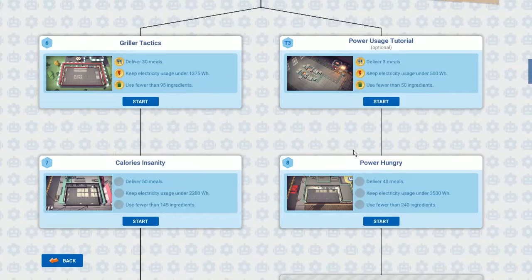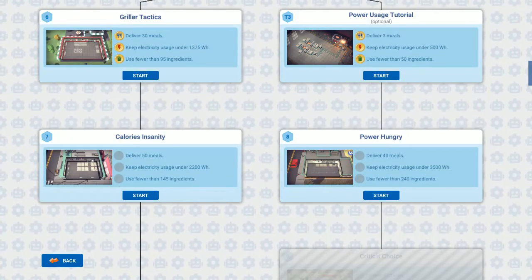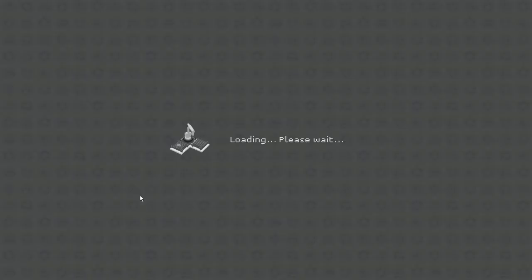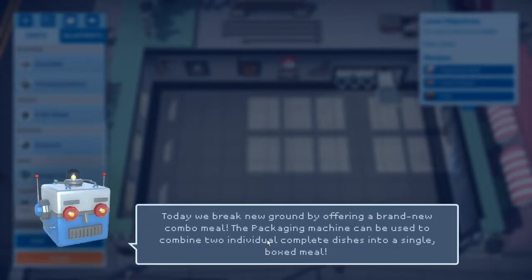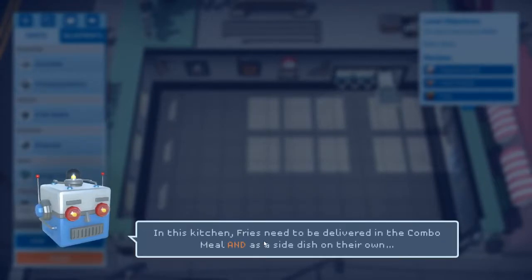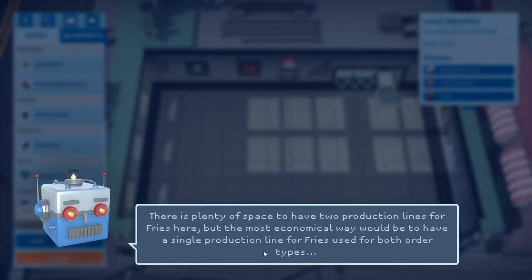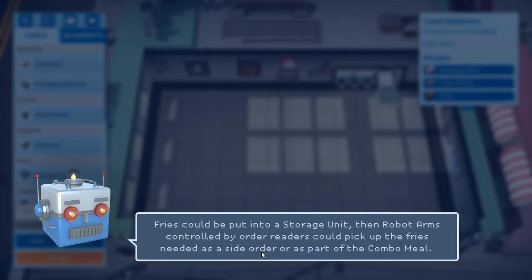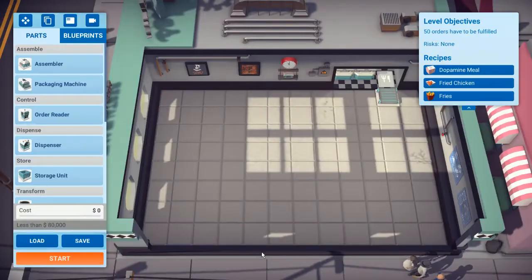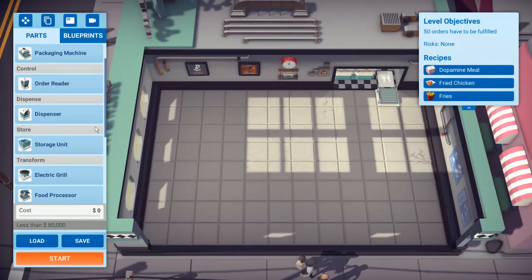We actually do have these two other scenarios. We'll probably do calorie insanity first. So this one introduces us to box meals, and let's see, orders, power usage. Wait, there's more? Okay, this one teaches you about having a single production line. Okay, so this one teaches us the purpose of the storage unit.